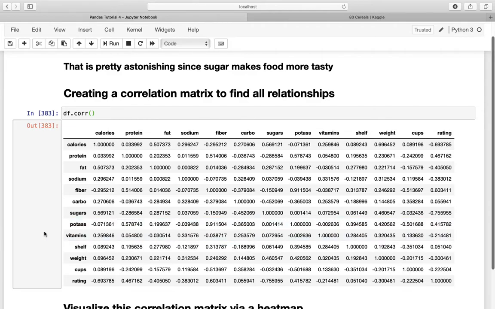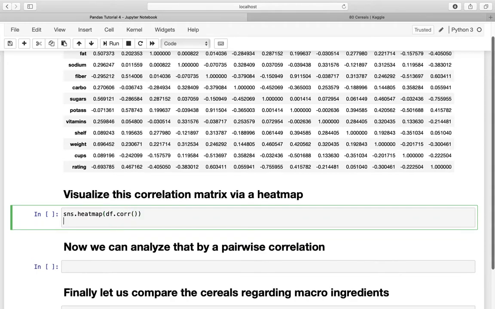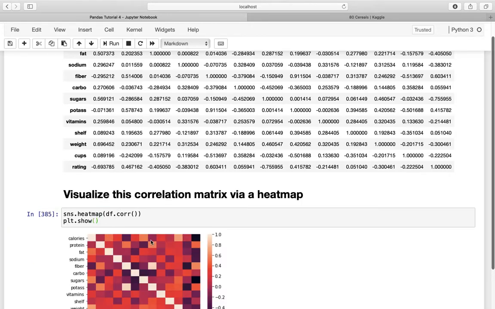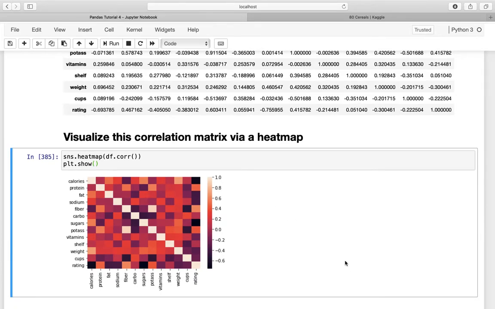And we will actually call that heatmap by just typing in sns.heatmap, and we are taking this correlation matrix here as the argument of this heatmap. If we are executing that and of course call the plot by plt.show, we are getting this very nice heatmap here. Now let us understand this heatmap.